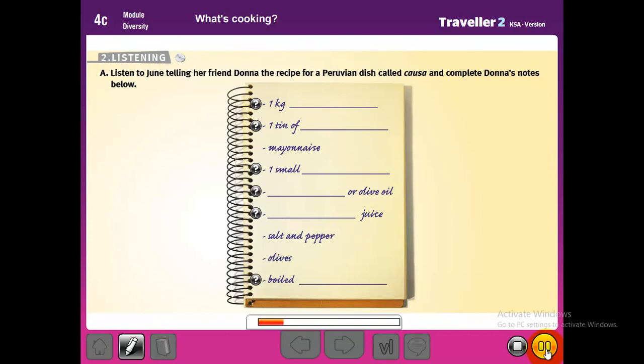Hello. Hi, June. How are things? Not too bad. And you? Well, I need some help. I'm having some friends over for dinner tomorrow, and I have no idea what to cook. And you know me. I'm not the best chef in the world. What about causa? It's a Peruvian dish. Sounds a bit exotic. I hope it's not too difficult and doesn't need ingredients I don't have. Don't worry. It's very simple, and it's not exactly the way they make it in Peru. It's my recipe. I made it the other day and it turned out lovely.